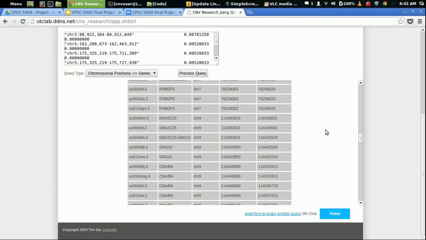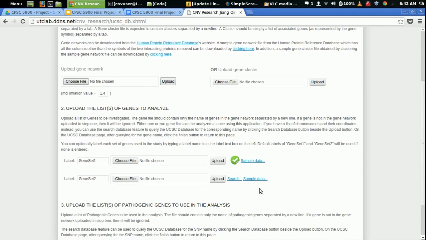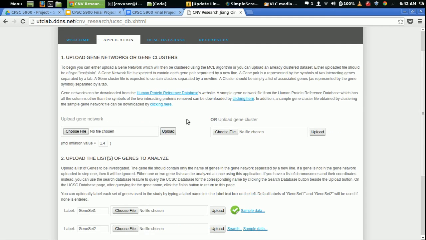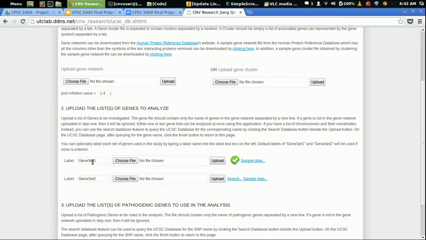And so what's cool about this is if I click finish, because I clicked from the search link, it's going to take me back to the search link and upload that list that I had in the UCSC database into my results right here. So that's a great feature that we have.